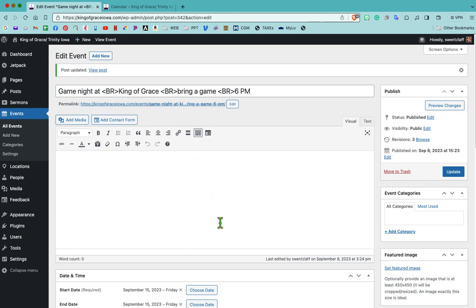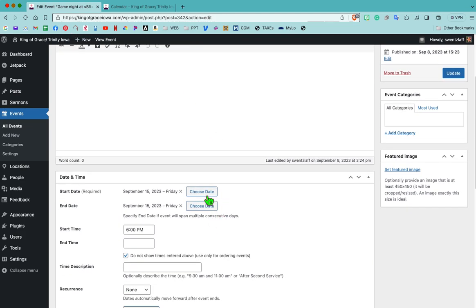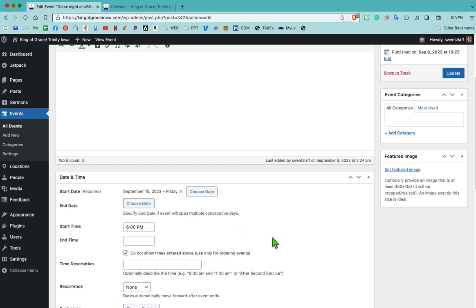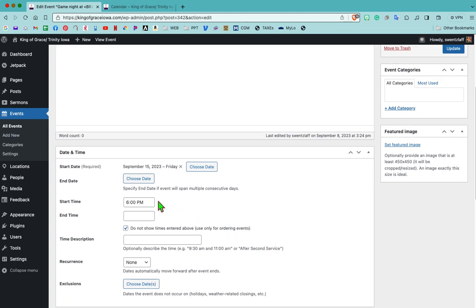All right. So let's look at some of the features. When we put in the date, only when I updated it did it put an end date. You don't need to add an end date, so I'm just going to leave that blank for right now because it'll fix it. If you're doing something like LYA or a VBS and you do have an end date and you want this to repeat that whole week, then you certainly could put an end date on there. Okay, we put in 6 p.m. We put that, don't show that.